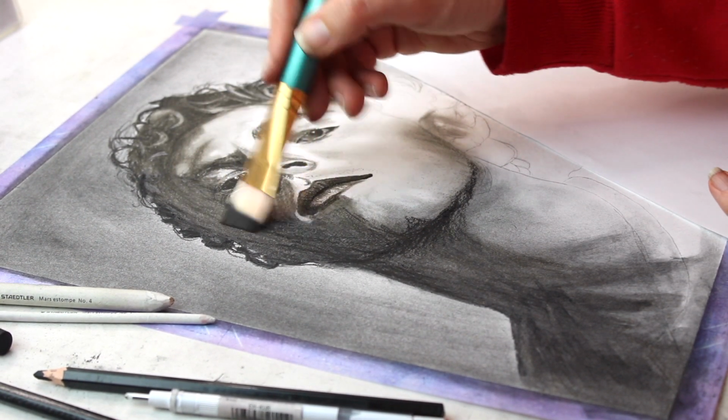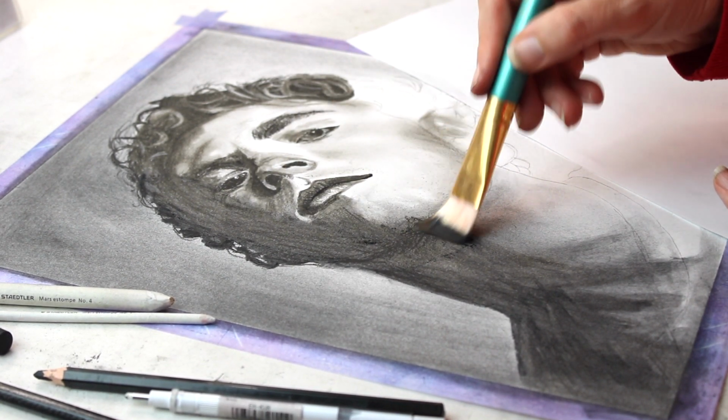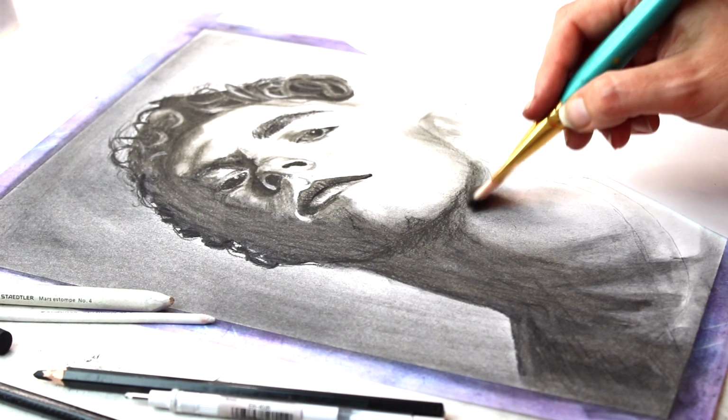As a final finishing touch, I go over all of the dark areas and brush them gently with a large soft brush, just to soften the edges to make sure it looks less stark, especially the difference between the darker and the lighter areas.